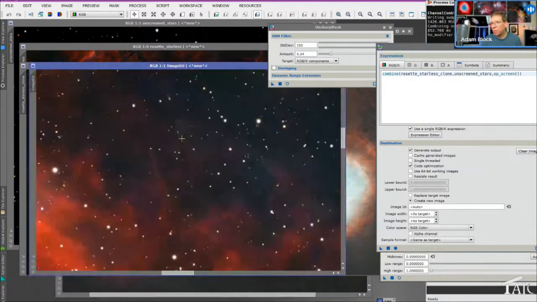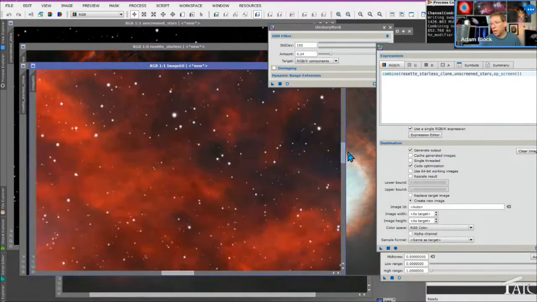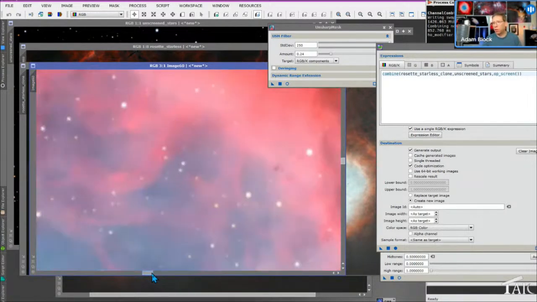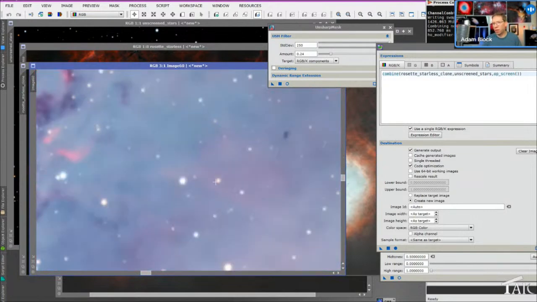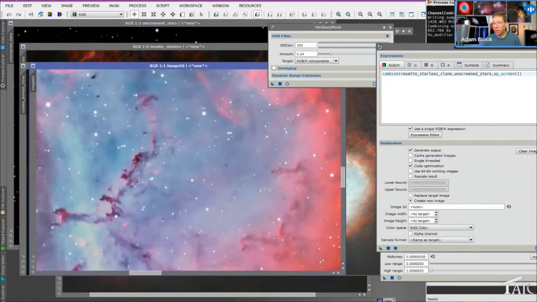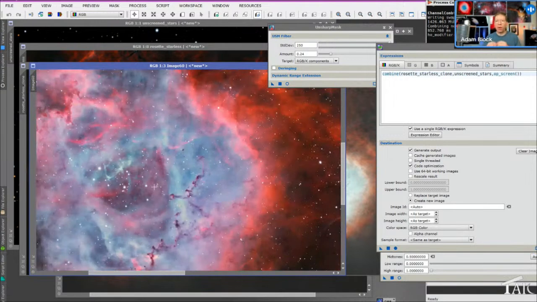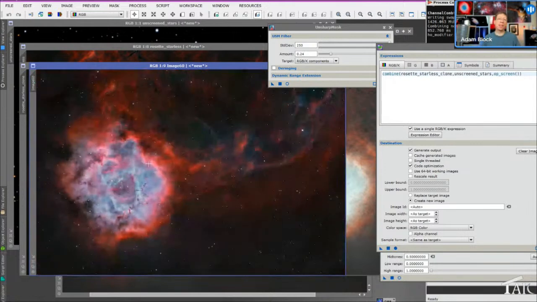So now what we have is an image with the original stars, and they look good against a dark background here, but they also look good in regions where there's nebulosity and all that kind of stuff, and they retain basically their colors. Now, some people might argue that there is a slight difference in color that you can still get depending upon where the overlap in that nebulosity is, but it looks pretty good to me. And this is kind of the same method that I've always been using, but now it's formalized in the pixel math sense. So that's how you make this thing.